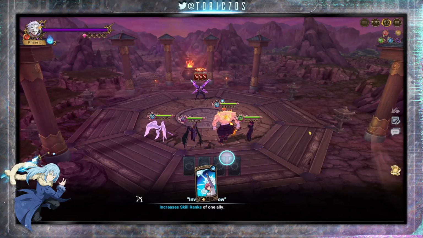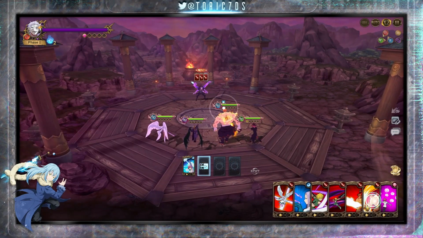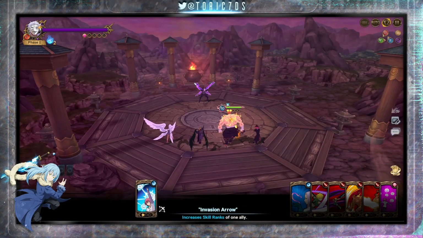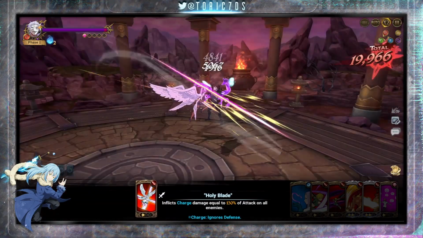consistency. So on turn 1, we are going to rank up T1, move his cards twice because we're going to push for his ults, and then we will drop Margaret's attacker.